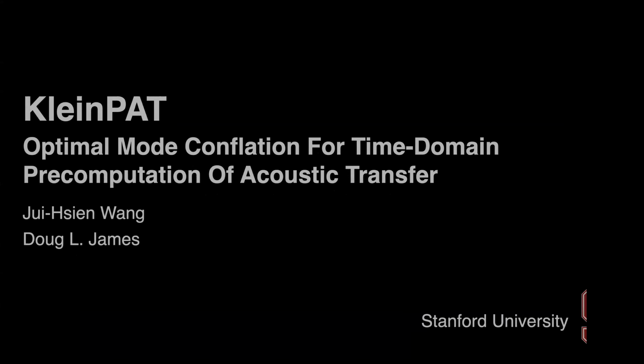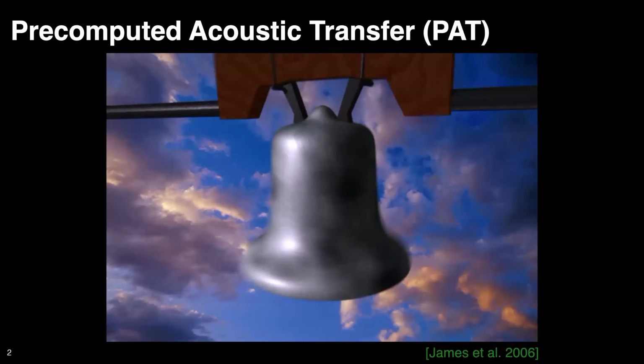So this last paper was work at SIGGRAPH last year, and it's basically a way to compute acoustic transfer for solid objects very fast. This is a technique, precomputed acoustic transfer, that is basically just a simple model for sound radiation for a vibrating solid. And so it gives you directionality effects and other amplitudes that you couldn't otherwise get.